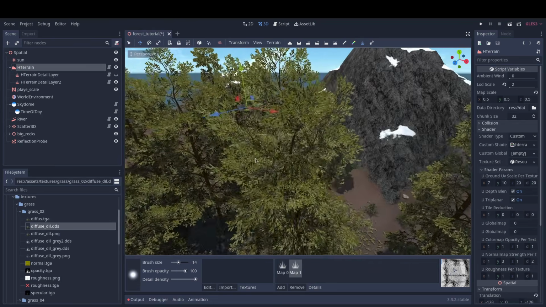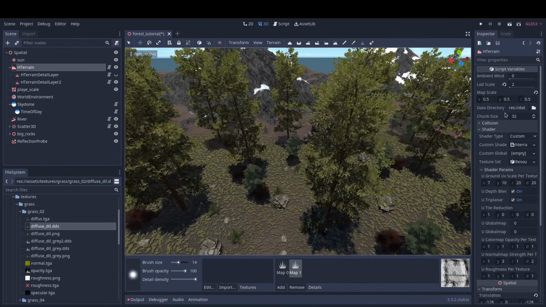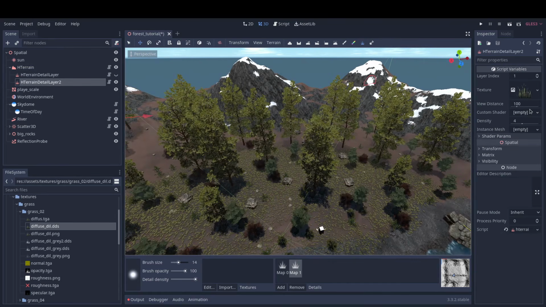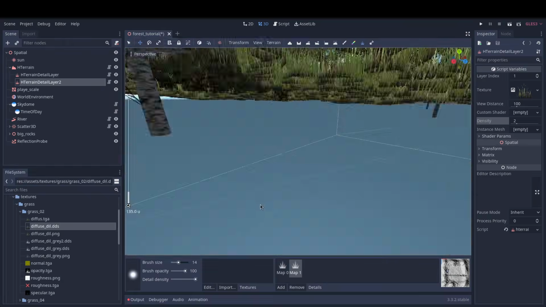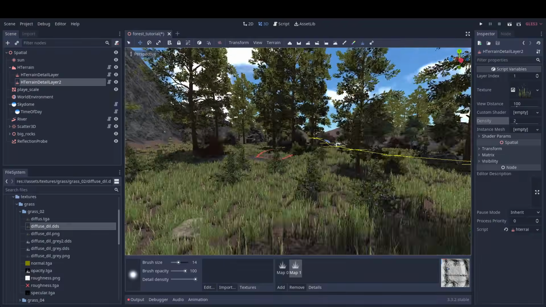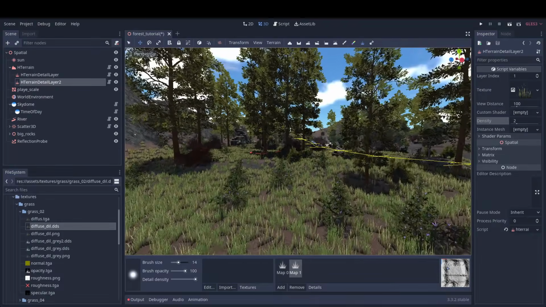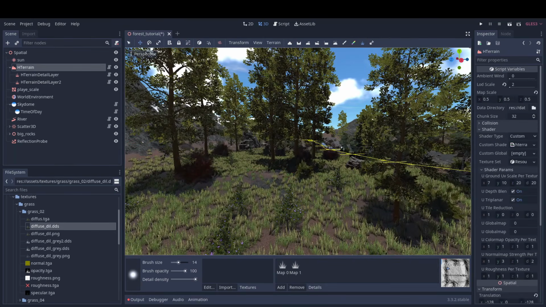Okay, so yeah, again, just decrease the layer density from 4 to 2. Let's enable our first layer so you can see how it looks. So that's how it's looking right now. I think it's getting a little bit more natural, but we'll add yet another grass.